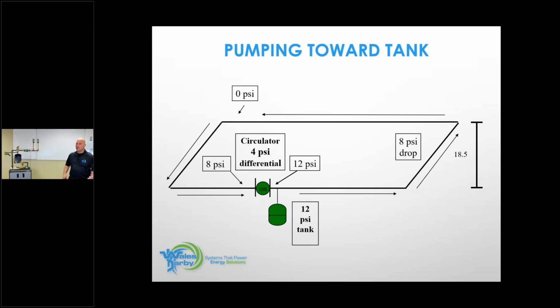So if you have a job like this where you've been out there several times for bleeding air time after time after time, most guys will go back and put an air can somewhere along this highest run. And if I'm going to zero when that circulator first comes on, if I drop a little bit below zero, realistically that air can has the ability to draw more air into the system. So just something to be aware of.